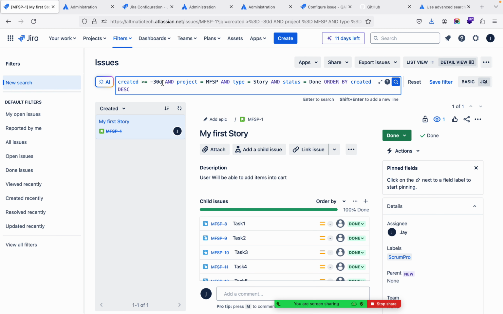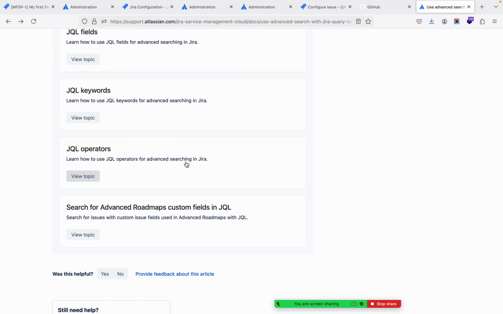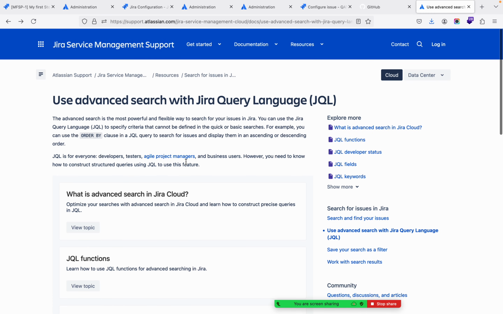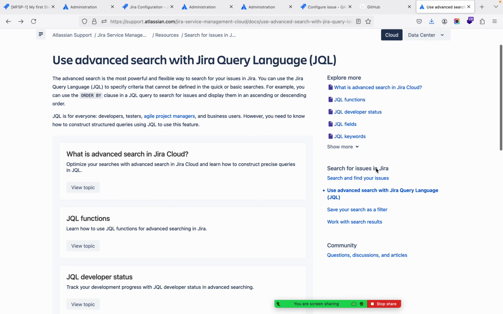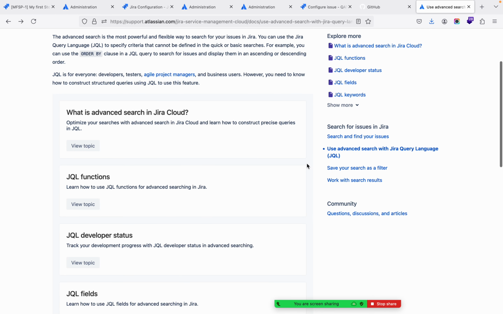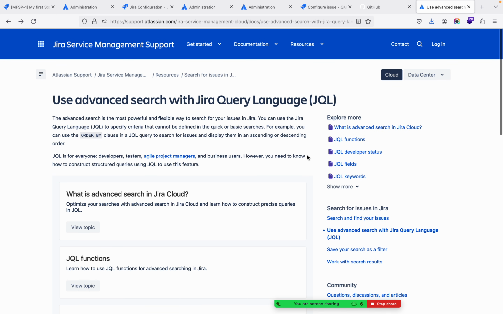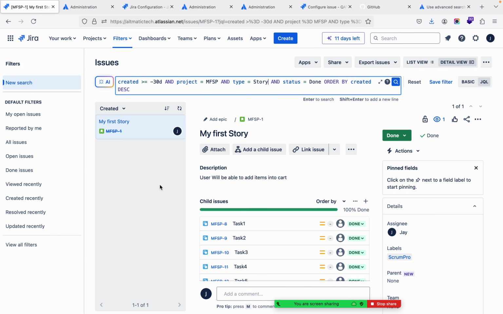JQL functions, they have already mentioned here how to use those. So it's all about that you have to deep dive and learn how to use these things, because in this short period of time it will be hard to deal with this JQL each and everything. So whoever is interested to do some advanced search using JIRA, they can go and deep dive into it. So guys, I hope you understand what is JQL.